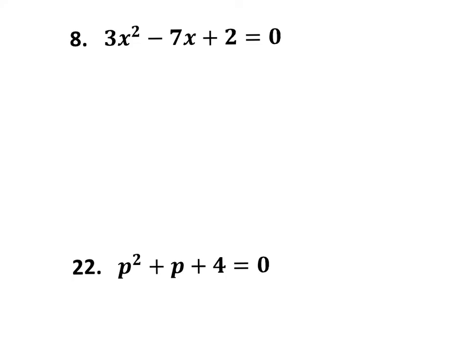Okay, number 8 here now. We do not want to divide by 3 because that's going to give us fractions all over the place. So let's check and see if we can factor it, because this is an easy check. All right, 3x and x. 2 and 1, signs are the same, they're both negative. Well, can I put 2 and 1 in here to get 7 out of my outers and inners? Everybody say yes. If I put a 2 here and a 1 here, what do my outers and inners add up to be? Minus 6x minus 1x is minus 7x. Hey, we're good. So what does x equal now?